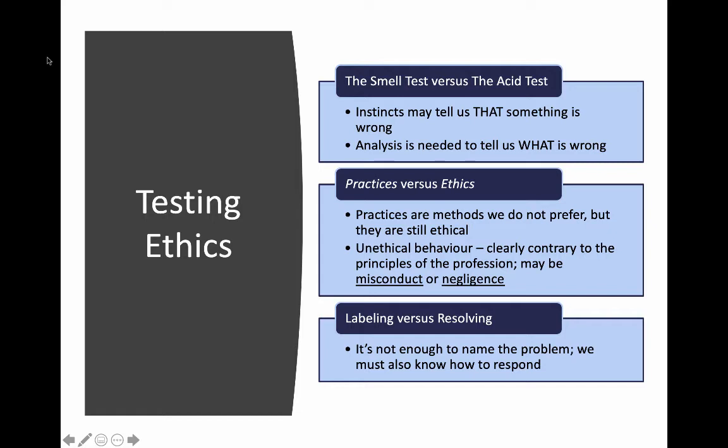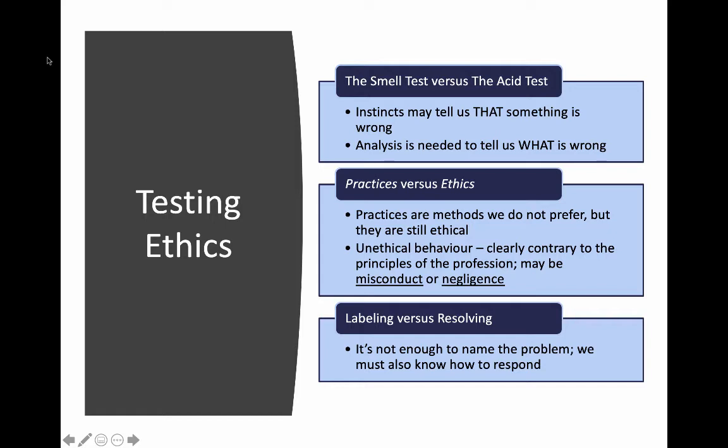That smell test should tell us that something might be wrong and then have us spend the time and the focus to be more analytical. That analytical process that we went through earlier of checklisting, and that we'll explore more in other slides here, is what will tell us what exactly is wrong. And then from there, we'll be able to decide what to do.